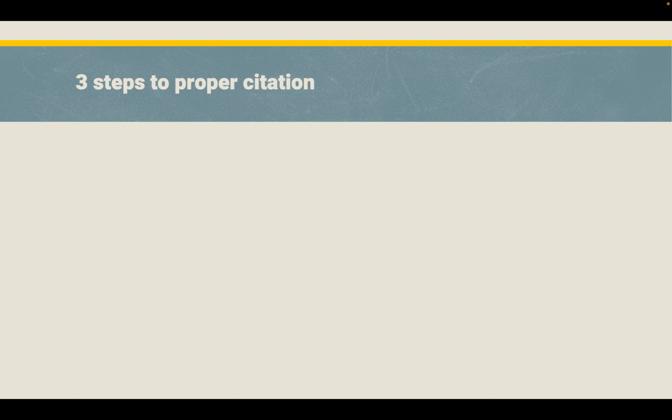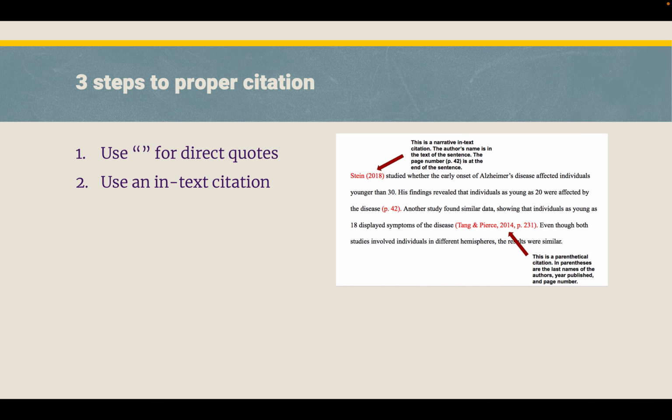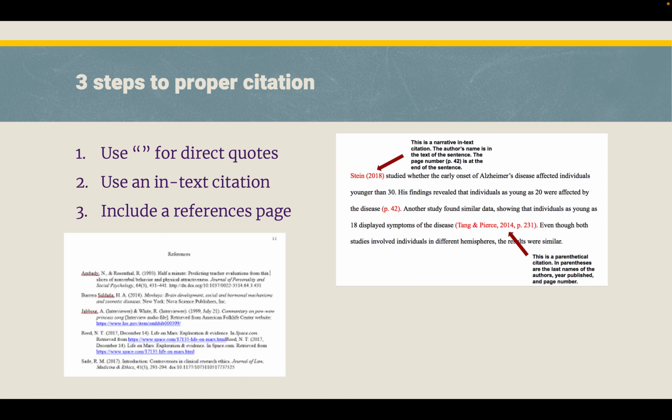So what counts as citation? Typically, when we cite a source, we need to do three things. If we are directly quoting from our source, then we need to use quotation marks. We need to use an in-text or a parenthetical citation anytime we quote, paraphrase, or discuss a source in our writing. And that looks a little bit like this. And we also need to include a reference page, which looks kind of like this. So this video is going to cover item number 2, in-text citations. We're going to cover the basics of reference lists in a whole separate video.